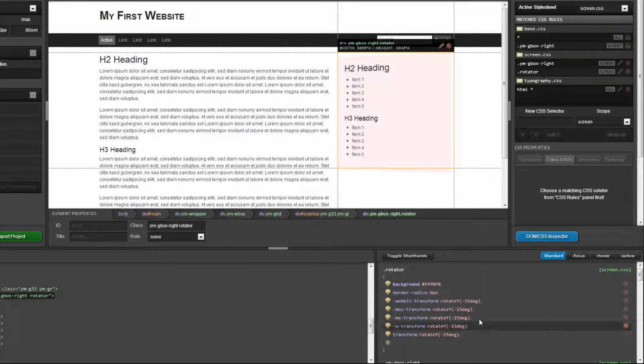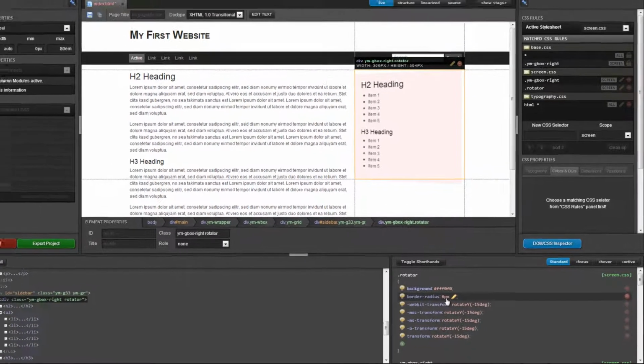So here again you can see that Thinkin Tags generated not only the transform property but also the necessary vendor prefixed versions, while the border radius definition doesn't have any vendor prefix. This is because Thinkin Tags uses the recommendations from the website HTML5 Please to decide whether a vendor prefix is necessary or not. And in the case of border radius, all modern browsers support this property for many versions.